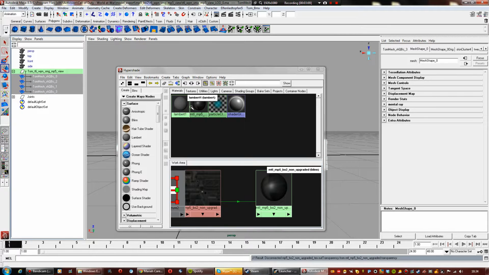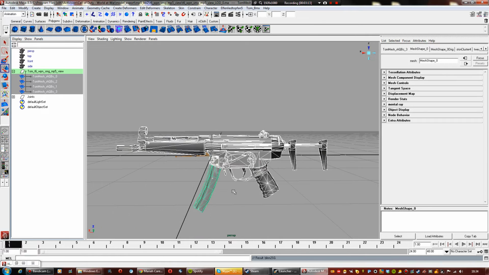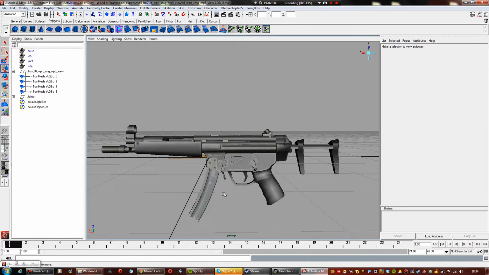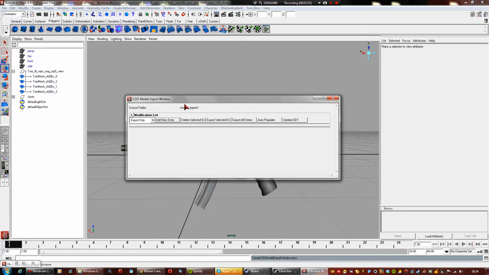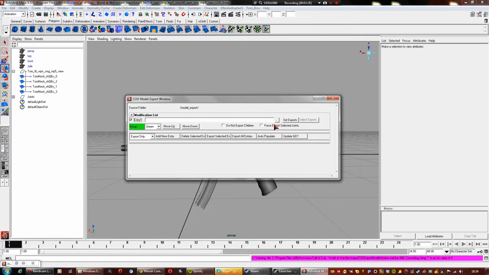With me, I know I can select all of them and assign material to selection because I know the mag has the texture for it. Anyway, with that out the way, you would now export it. Make sure you bind to the file first. I only showed you that bit because a lot of people have asked me how you do it.